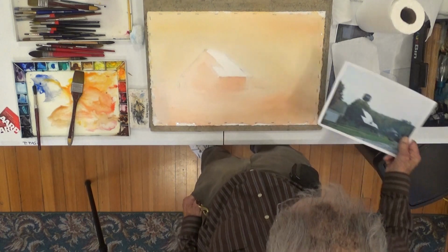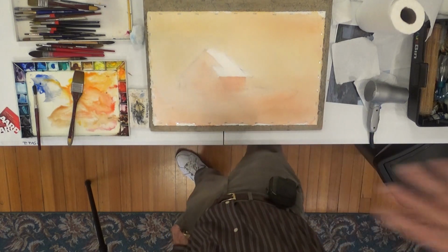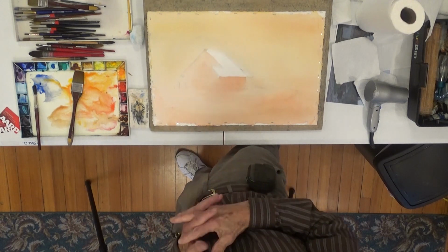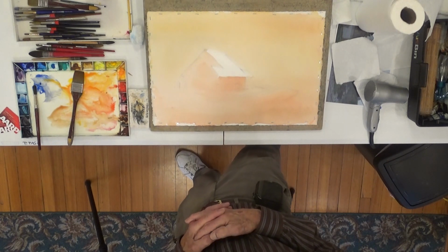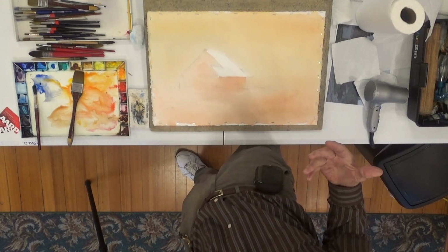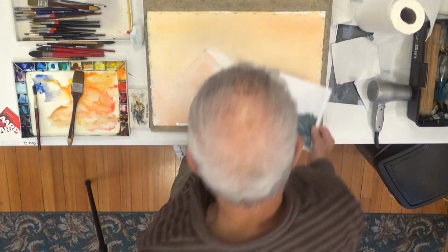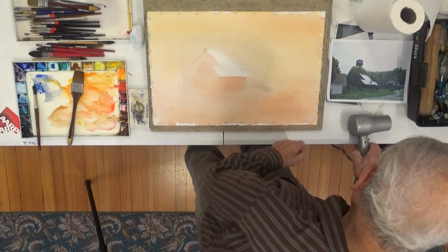And so the tree line is going to be, for all intents and purposes, backlit. If that sun is way over here, then all those trees are going to be backlit, and so they will be darker than they would be if the sun was shining right on them. That's what I'm saying. And that will give me an advantage in making this roof really pop off the paper, hopefully, when I get done. That's the idea anyway. And so, if I put that up there, you can't see that. Okay, if I put it over here, can you see it? Yes, you can. Okay, I want you to be able to see that.